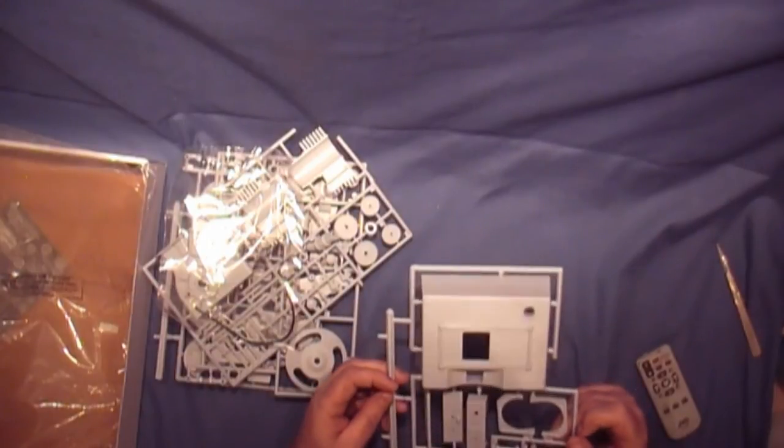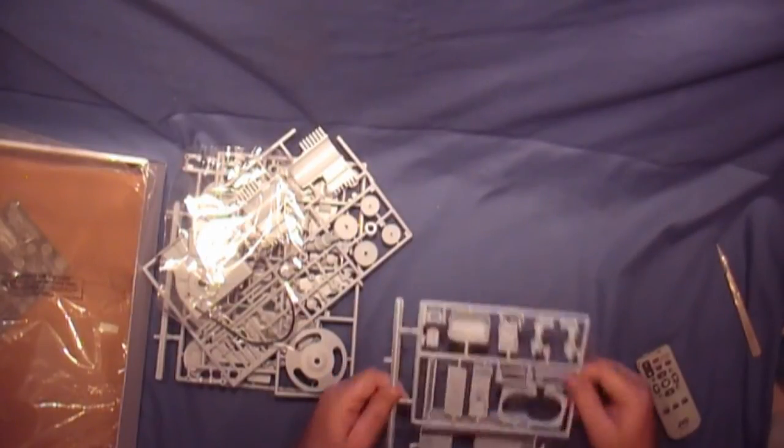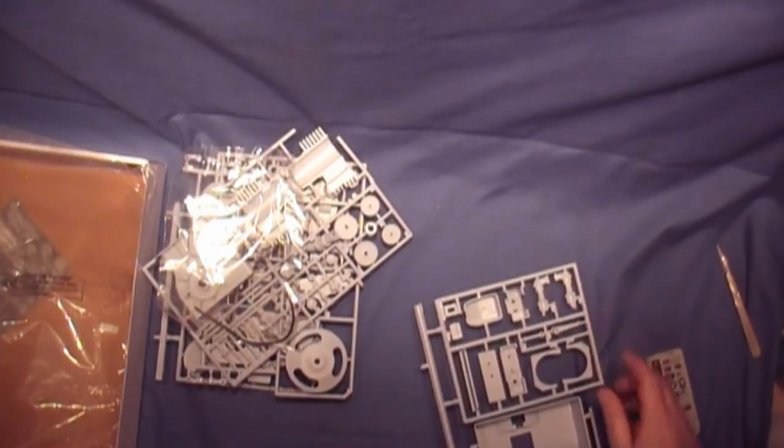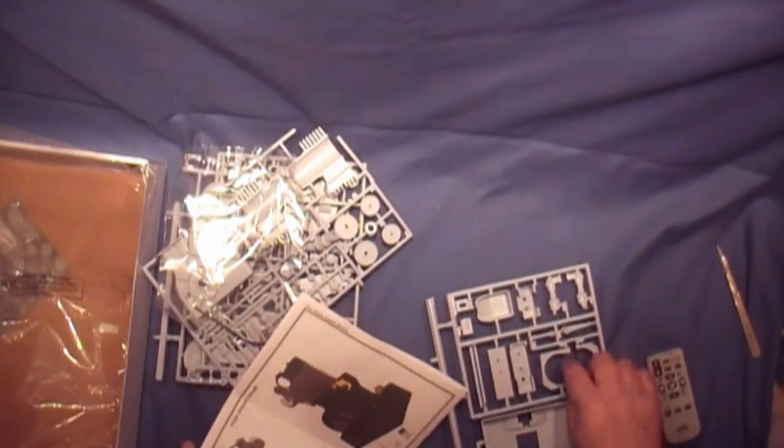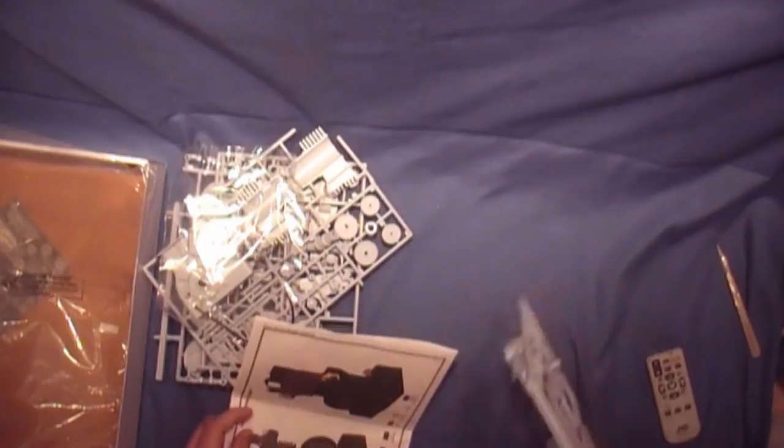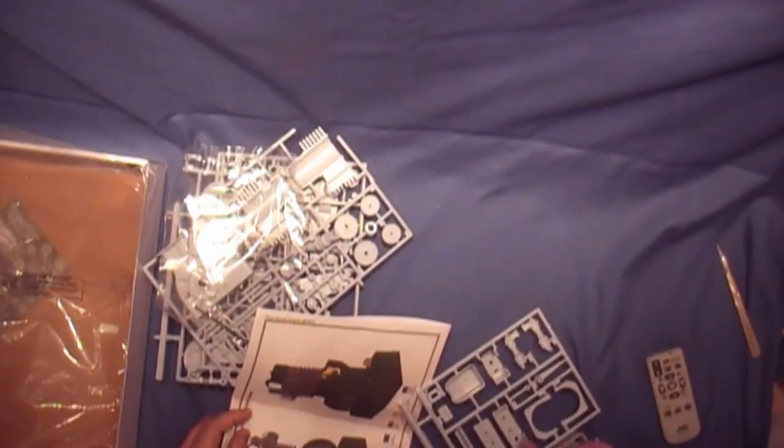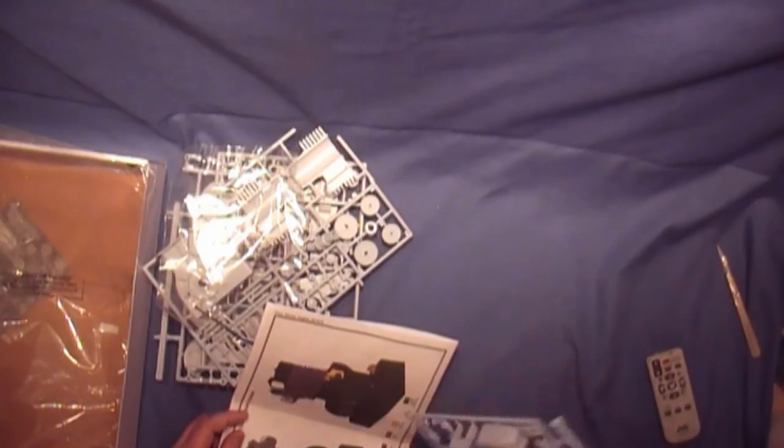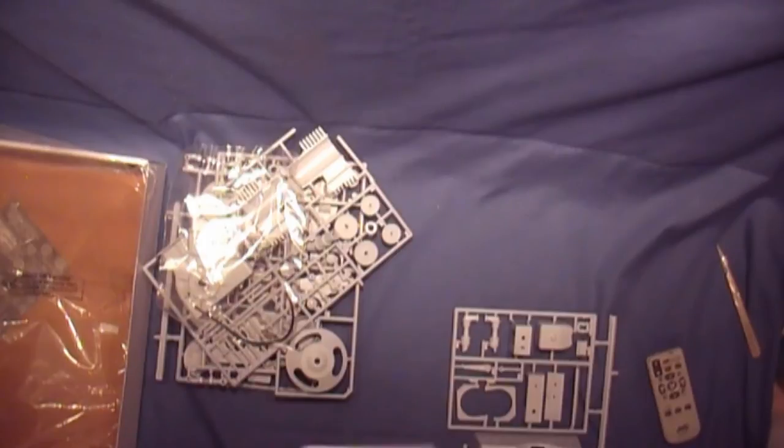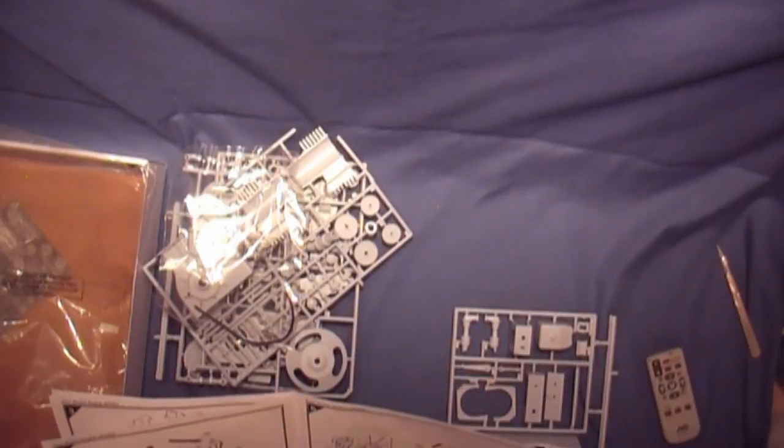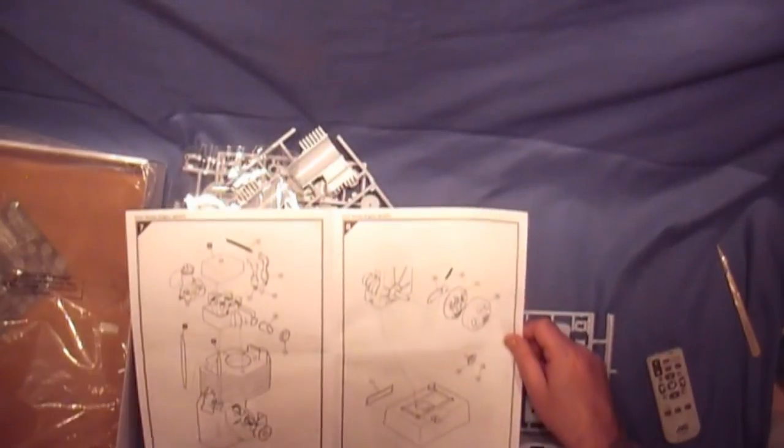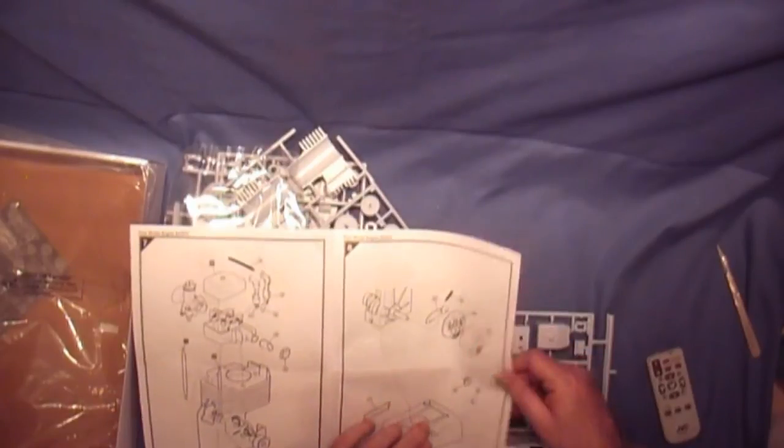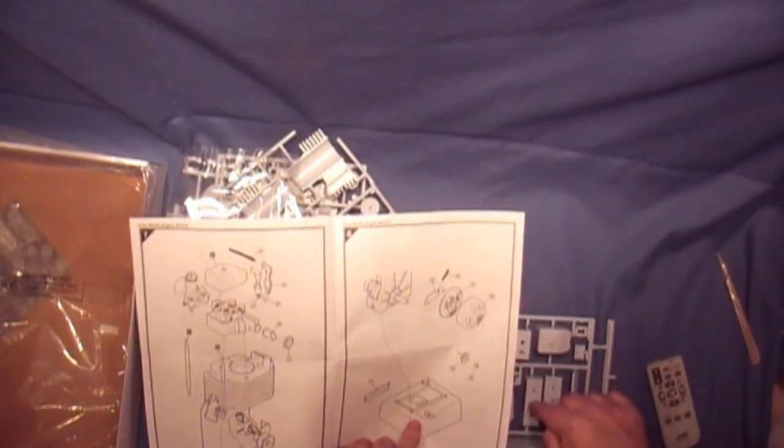Looking at it I believe this is the battery if I remember rightly, and this is the switch holder here. But there's not any instructions and I don't think I've got the instructions from the original one. Yeah it doesn't actually show you any instructions of putting the motor in here, but the motor is here. That's the gearbox.